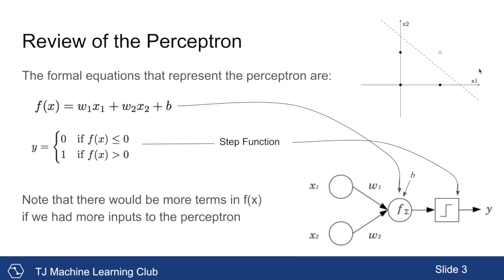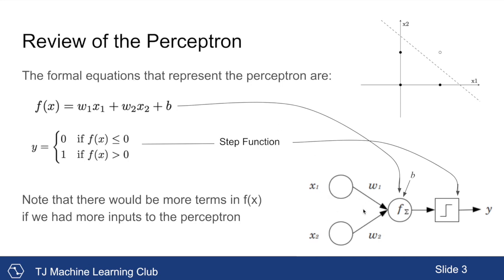And just in case you may be confused, here we have axes, but actually both of these axes are independent variables in our problem, and the color of the dots are actually the output that we're looking for, right? So that's why I say we have two inputs, in case that was confusing. We discussed that last time too, but just remember that on this graph, both axes are inputs.